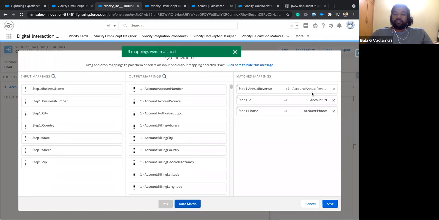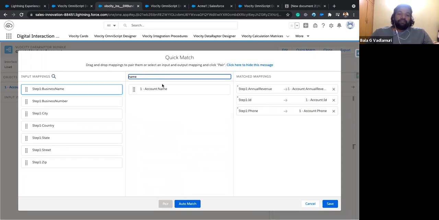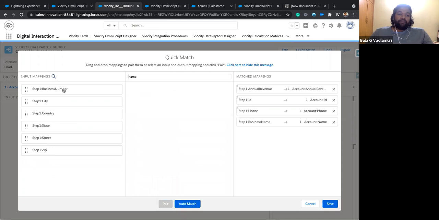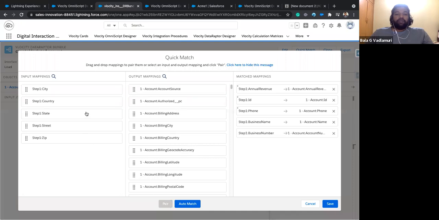A couple of fields, 3 fields got auto matched. Step 1 with the annual revenue, ID, phone. So business name with the name, and business number with record number. Doing the same as similar with extract.